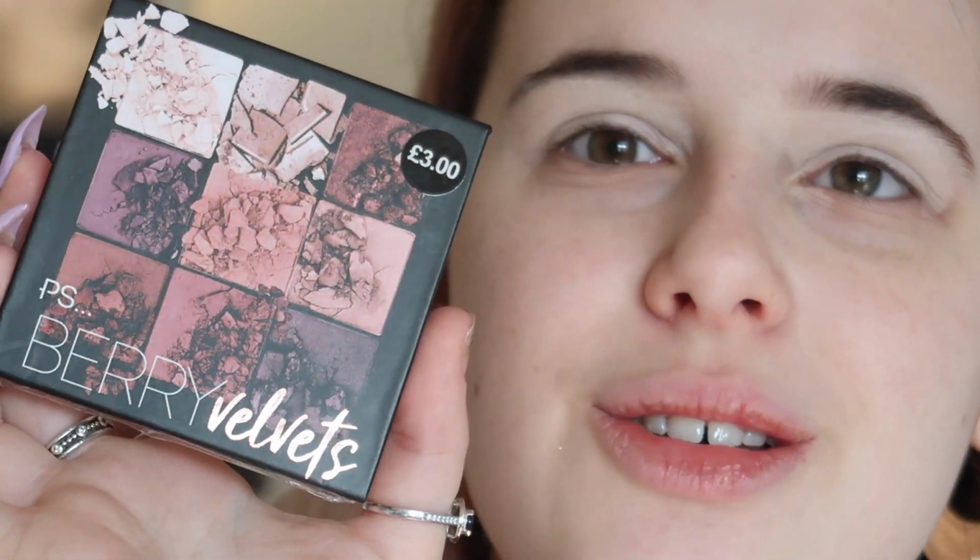You know, the little mini ones that come in green shades, like emerald. They have a warm toned one as well. This looks like it is the absolute dupe. They did have a nude one as well, which was £8, but I decided to try one of these little mini ones because they're very child friendly.